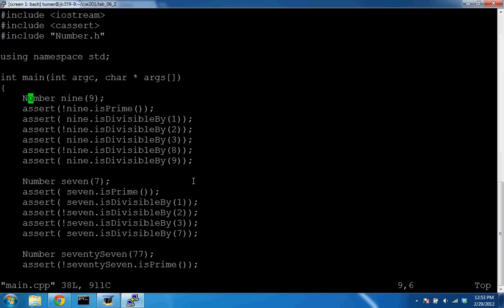and you'll need to understand how to create instances of your class using this syntax here. The class name comes first. That's the data type. Just as if you were to declare an int, int argc up here. You have Number nine. So the variable name is nine with a lowercase n. The class name is uppercase N here. That's a convention, not a requirement. And the constructor will take zero or more arguments.